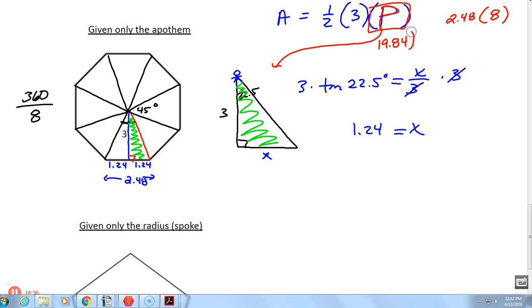Now, when you guys are doing the test or the quiz, make sure to show me this work, because if you do some good stuff but make a math error somewhere, it'll be easy for me to say, oh man, you forgot to double the 1.24. That's going to happen. There's going to be kids that take 1.24 and multiply it by 8 and get the wrong perimeter, but I can give them most of the points. But if you just write down the answer, you get nothing.